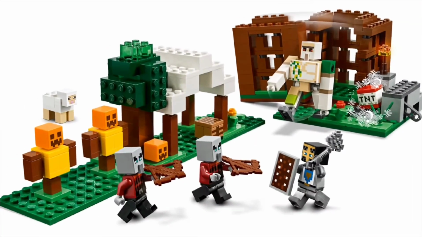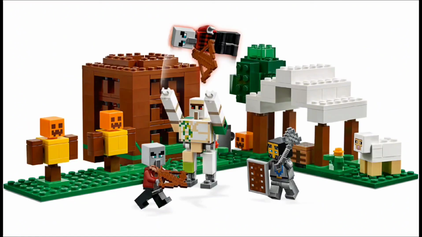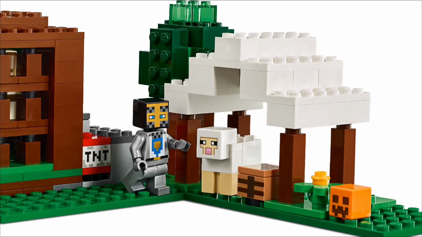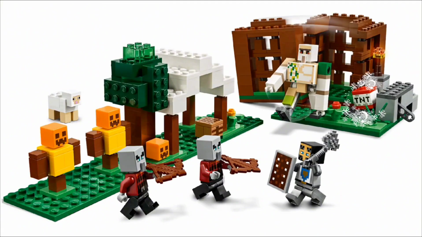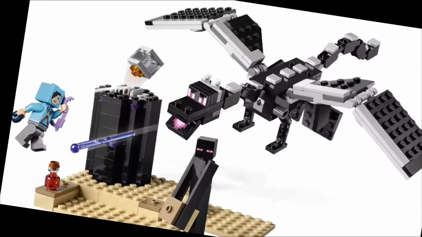Spot number 2 goes to the Pillager Outpost. I know people might get mad at me for this one, but I think it is. To be honest, it was really disappointing. Because all we got were the outside builds of an outpost, and then they just called it the Pillager Outpost. This is a society if LEGO Minecraft would actually make a Pillager Outpost. Jokes aside, I think this set is a really big disappointment, and they could have done something really good with the Pillager Outpost.